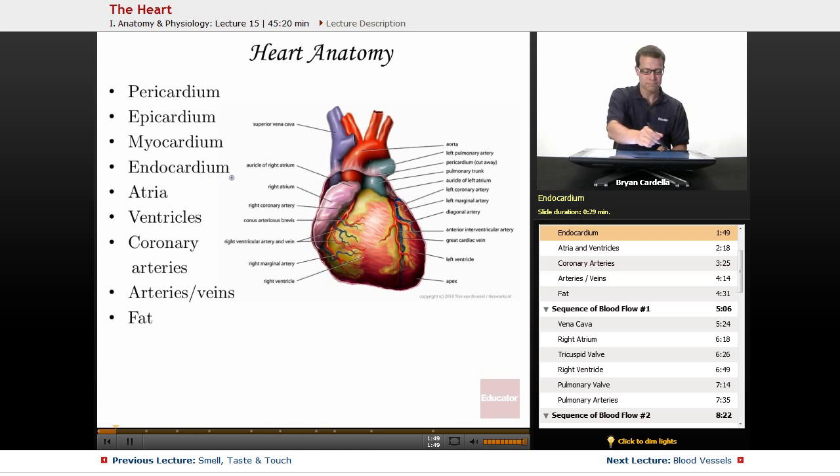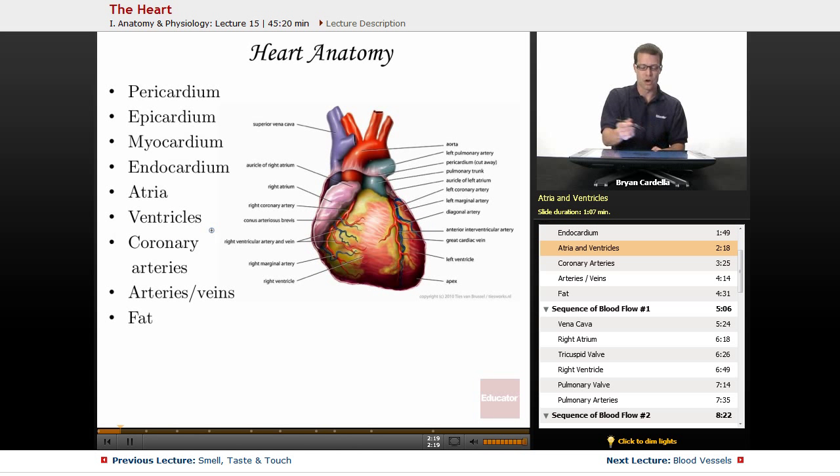The endocardium is that inner layer, the deepest layer of the heart tissue. It's very smooth, like a slip and slide. Very smooth, made of epithelium, and you can call it endothelium because it's very deep. That's what the blood itself is slipping and sliding along. And you want it to be smooth. If the endocardium was rough, it would damage or rupture too many red blood cells. So you want it to be nice and smooth for this process to work properly.